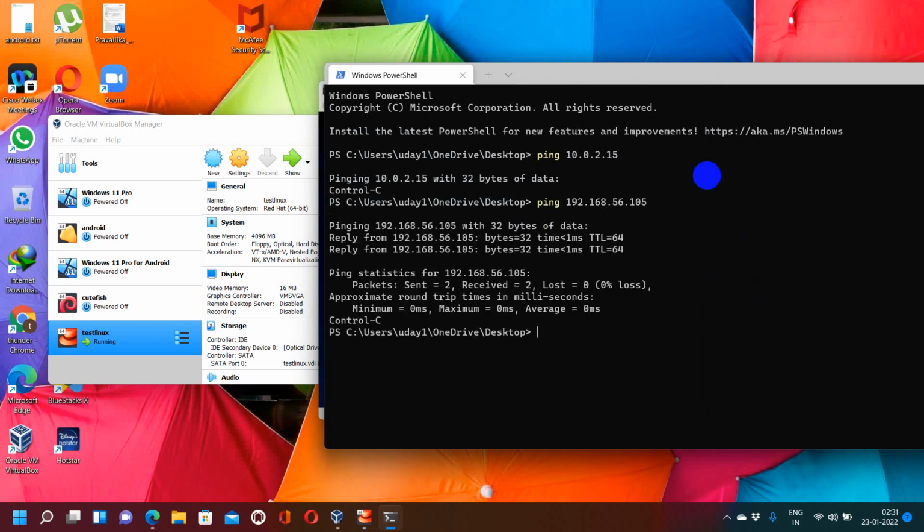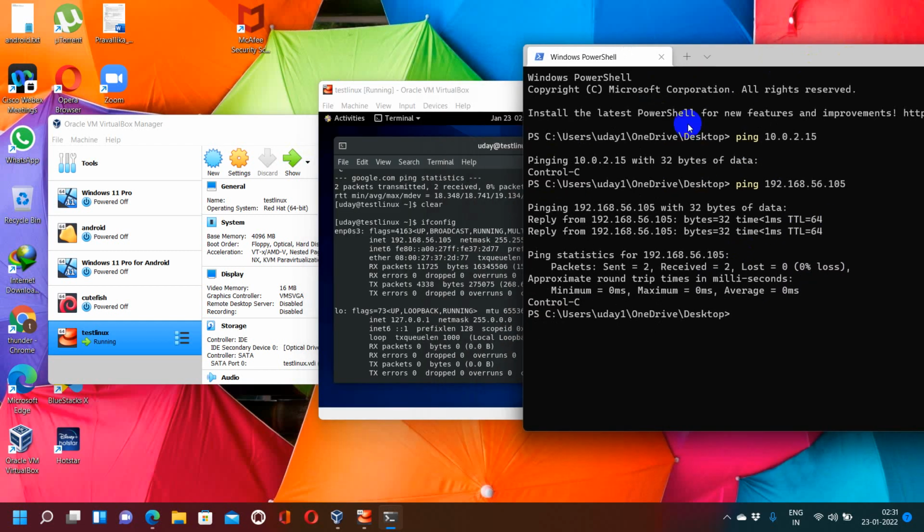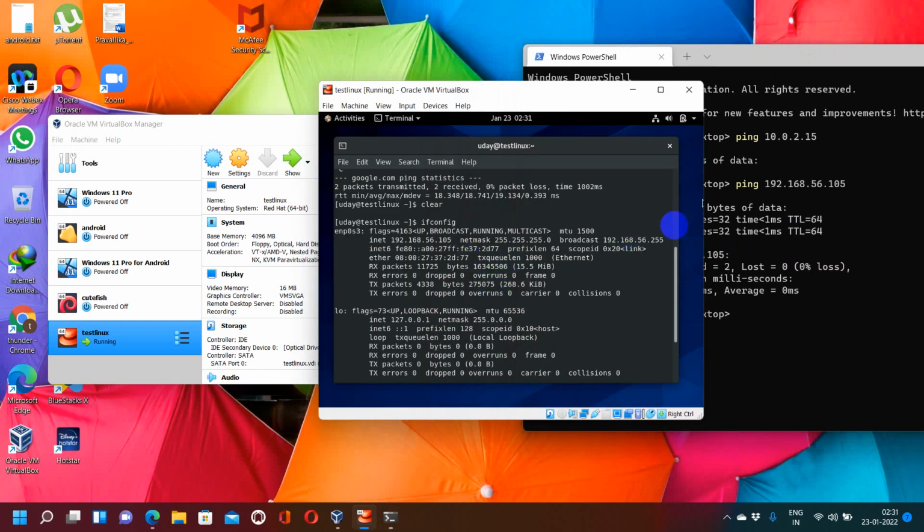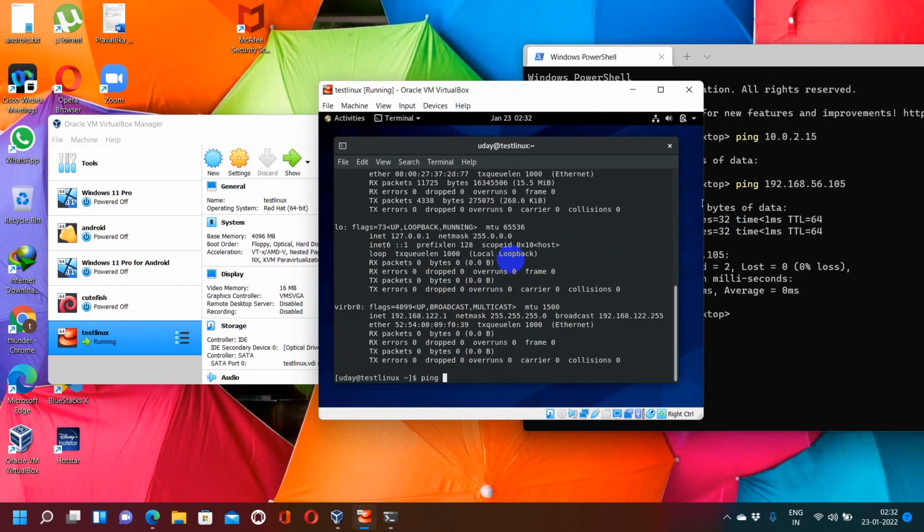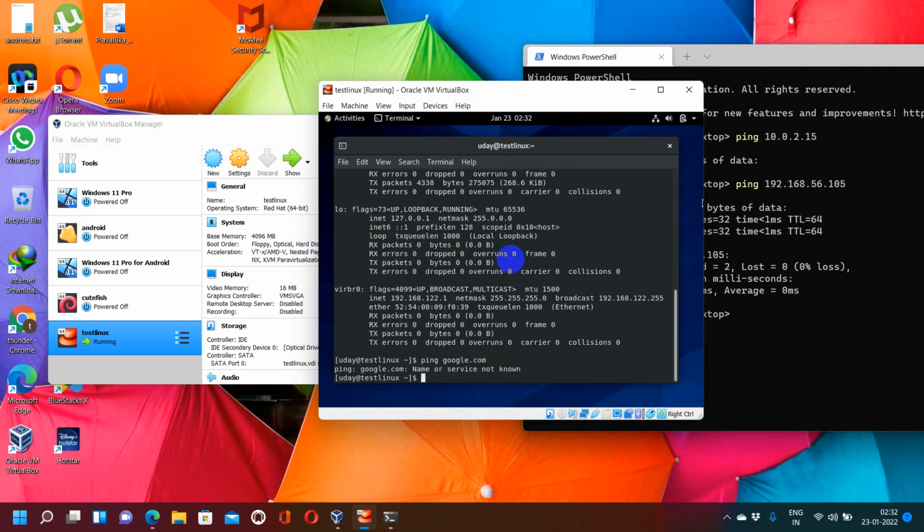It's pinging, right? But it cannot ping google.com now, because this host only network means a network only on this host.